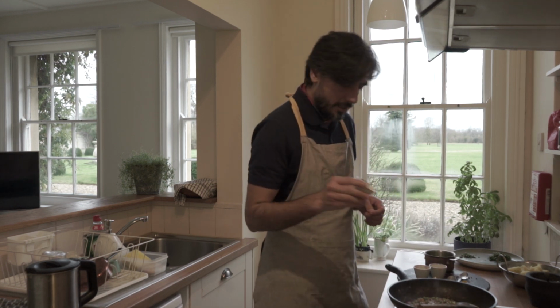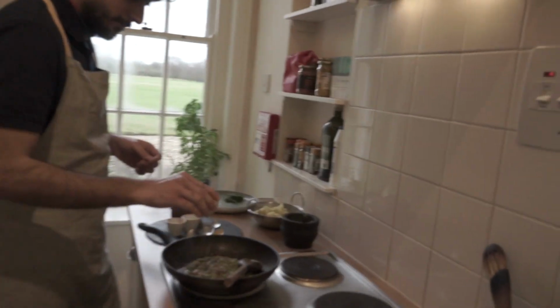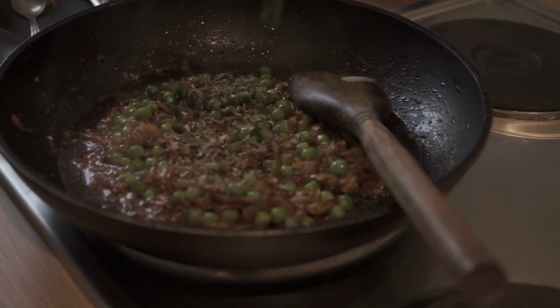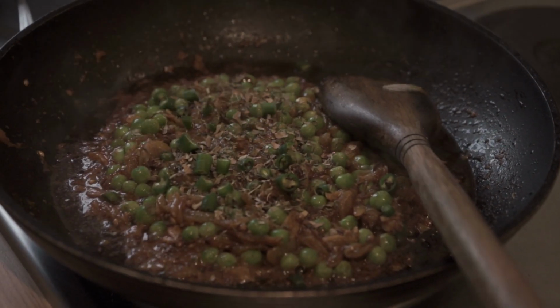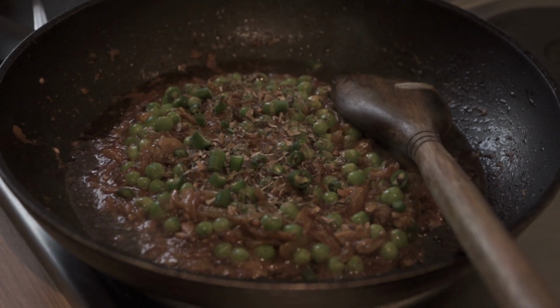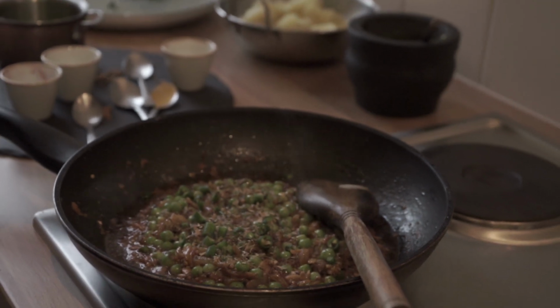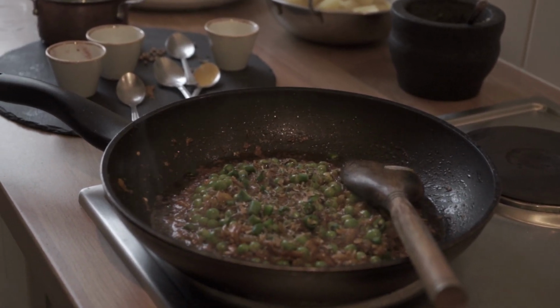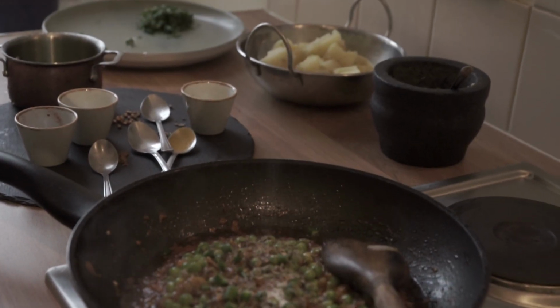So Kasuri Methi, sprinkle on top. Green chilies to go in. And salt. I'll add a pinch of salt to the masala and I'll add some salt to the potatoes as well. So it's approximately just a quarter of a teaspoon that I'll add to the masala.